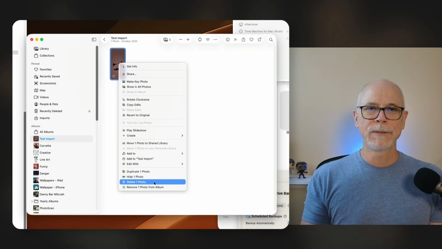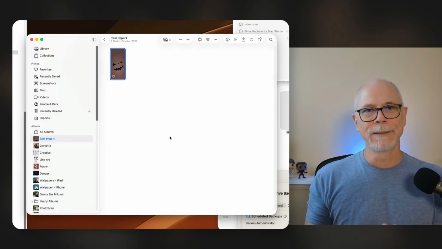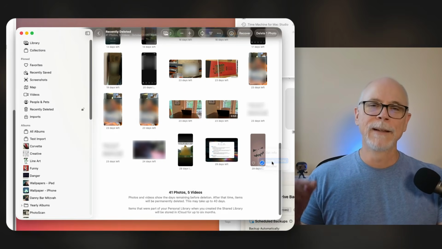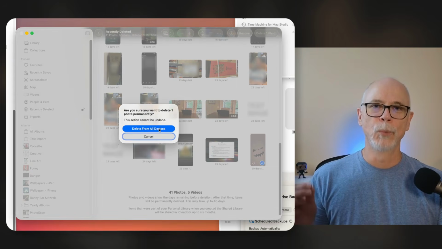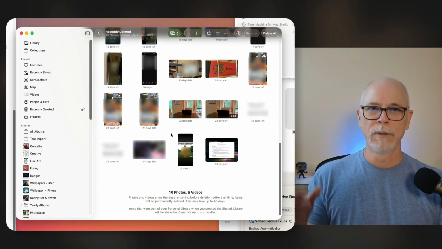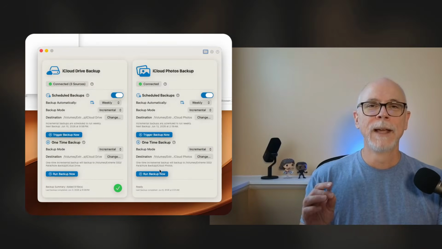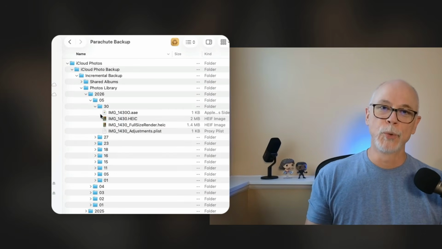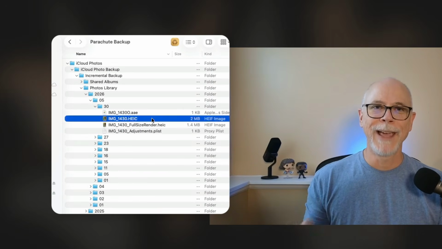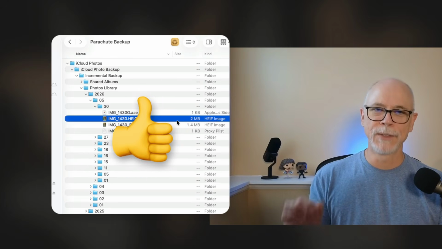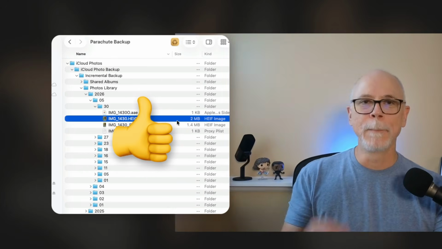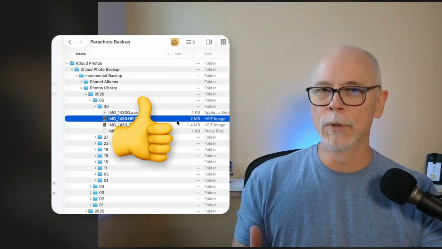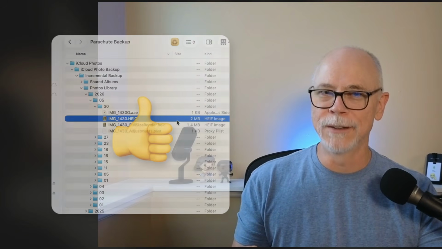Then I went back to Apple Photos and deleted the photo. Then I emptied the recently deleted folder of that file. So yeah, it was really deleted. And then I started a Parachute Backup again, and I waited. Then I went back to the destination location, and the file was still there as I expected, meaning I am not vulnerable to accidental deletions any longer.